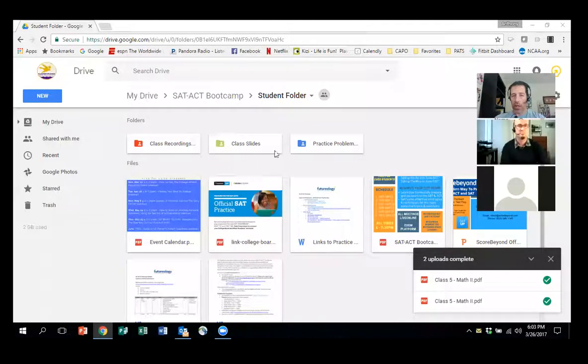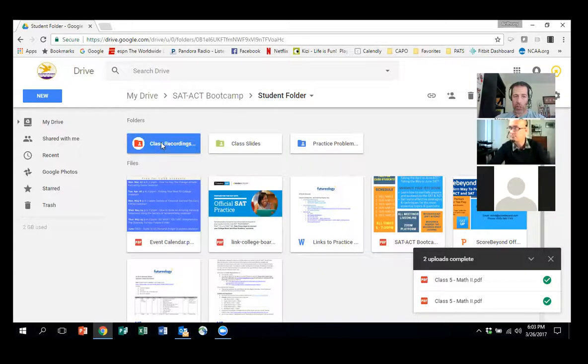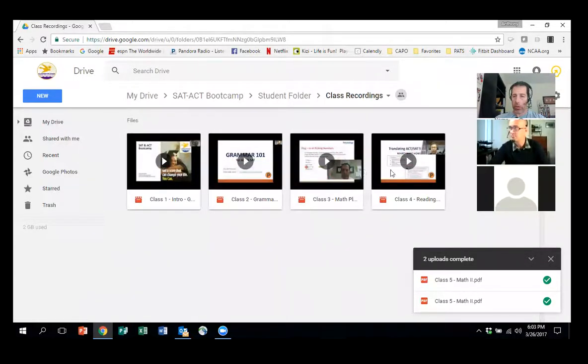In terms of other housekeeping, I'm going to share my screen again with you. You guys get used to that. The student folder, remember, has all your needs from the class recording. So I'm in the student folder right now, so you have that access. So go to the link that's been sent to you in your email. You'll see the class recordings right here. So if you click in there, we have class 1 through 4. So you can rewatch anything that you went through in the first 4 sessions. I'll upload class 5 for tomorrow. So you'll be able to do that. Or if you've missed or been late to a session, you can come back in there.